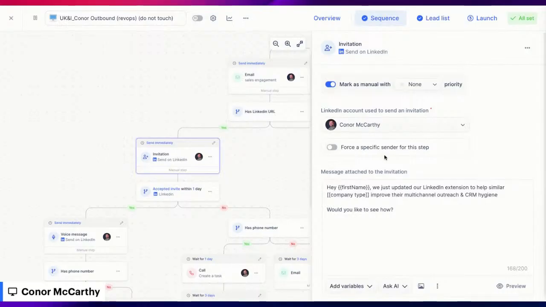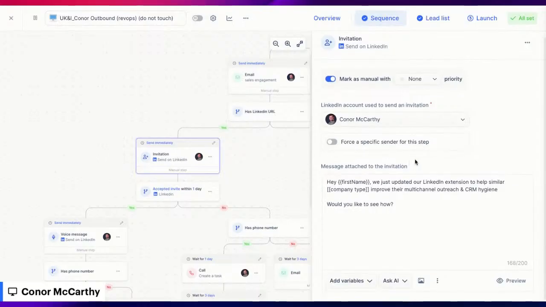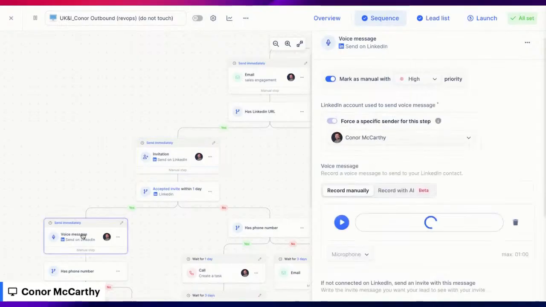But the LinkedIn is something that I think a lot of people are going to enjoy just because it is automated. So, for example, through a platform like lemlist, being able to do that, but you can also introduce this new type of, we'll say, outreach method or channel in the form of a voice message. So, just to give you an idea of something that I've been doing that's working quite well, you can do the voice messages through lemlist. Essentially, what I do is I just have a placeholder, and I'll set it as a manual task. It will come to me, and I'll actually custom record the voice message that's going to go towards the individual that I'm reaching out to within LinkedIn.